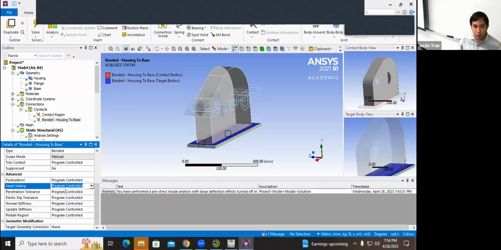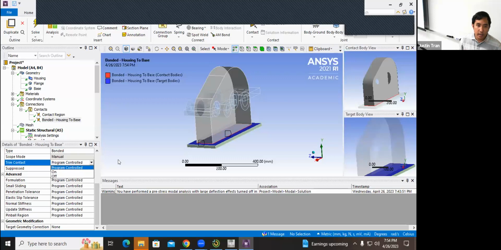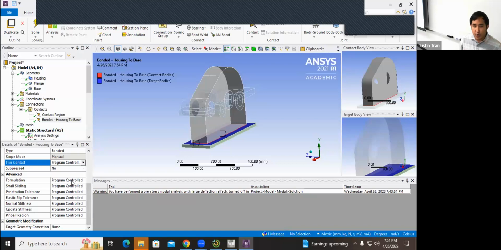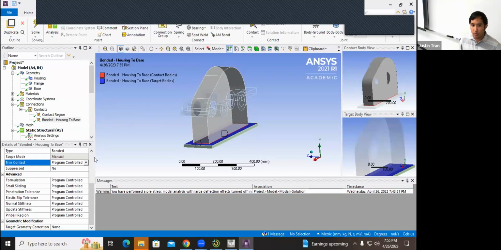So I think there might be a bug in their code right now with one of these program controlled settings. Usually when something is program controlled, there's some kind of algorithm that ANSYS runs to determine which setting is best. I think they probably have a bug in that algorithm where it's not choosing the best option in some very niche situations. But for our case, because we're working with fairly simple stuff in a classroom setting, I don't think this is going to affect us. There are probably very niche cases where program control is not behaving well, and that's why they throw that warning message. But I think for us, there's nothing to worry about.